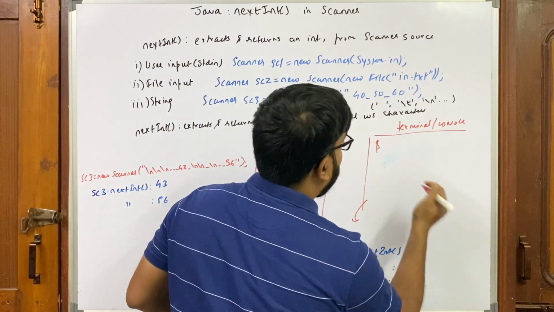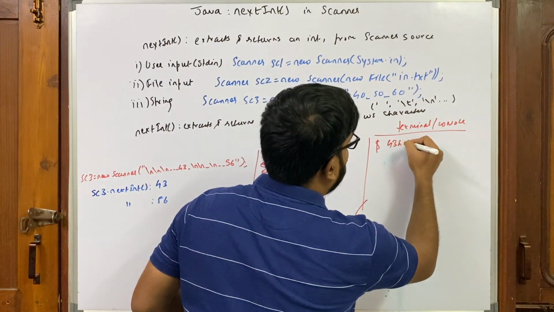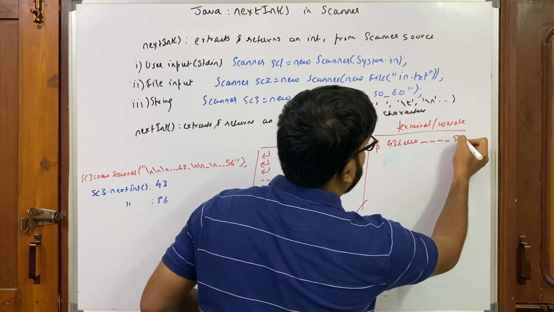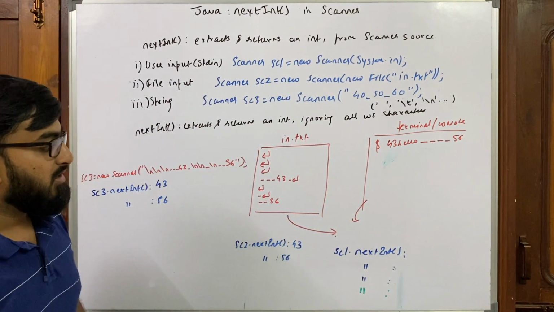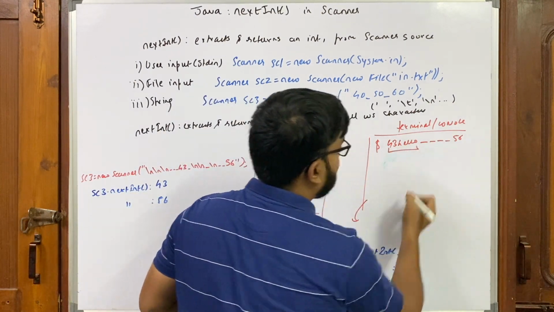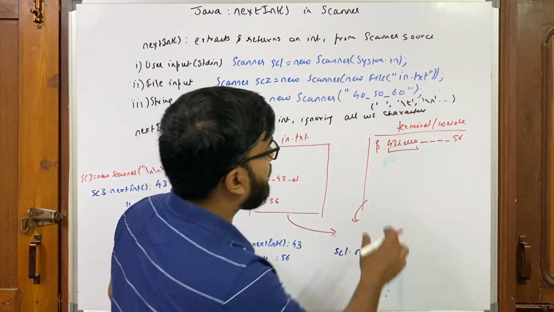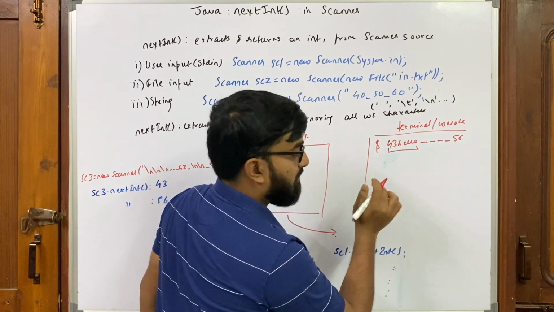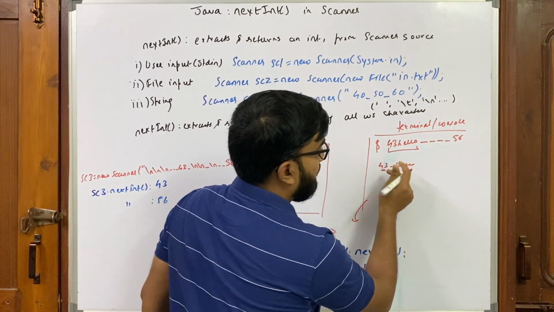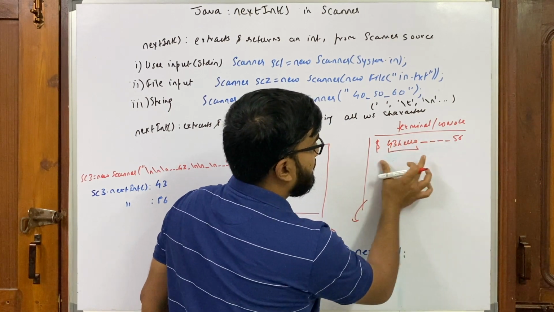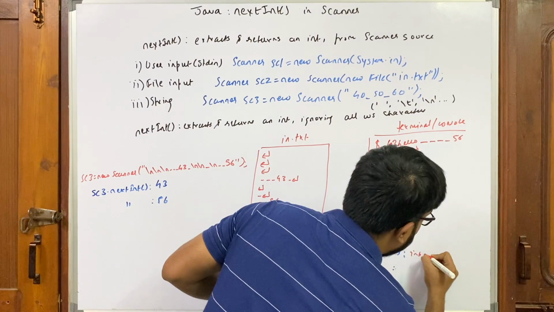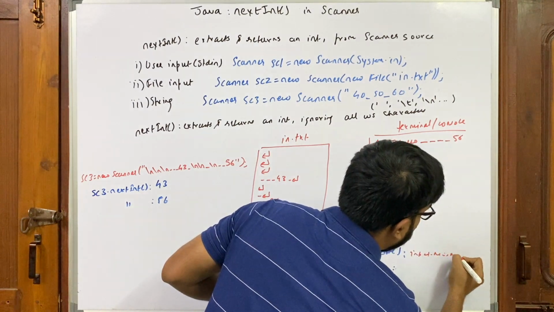In my final case, I take say 43hello, followed by spaces, and then 56. When you call nextInt on this input, the first token read is a string. This is treated as a string because there is no space between 3 and h. If it was 43 space hello, 43 would be returned as an int. But since there is no space, we found a string, not an int, so we get an InputMismatchException.